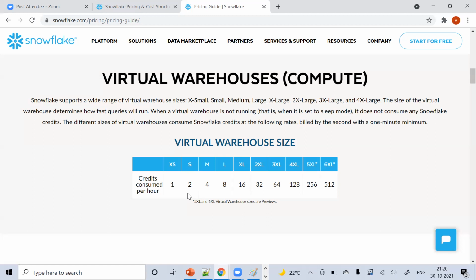Okay, and this also you have to monitor over time. Like if for my loading process, initially I said, okay, I'll be taking a large compute warehouse, and that is taking around say 2 hours, you will have to compare. If I am able to extend it to 3 hours and I can just go with medium, and if it saves my cost, I can do that also. So that also you have to monitor over time.